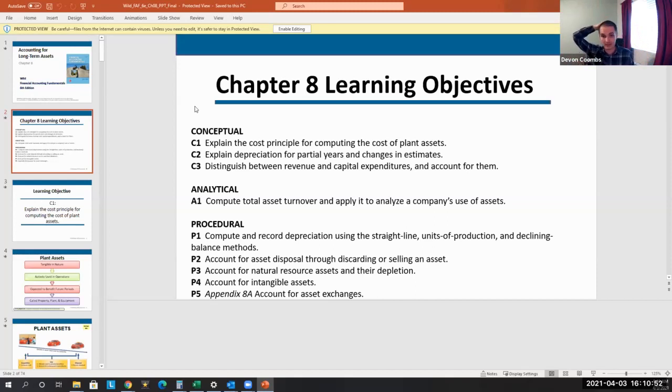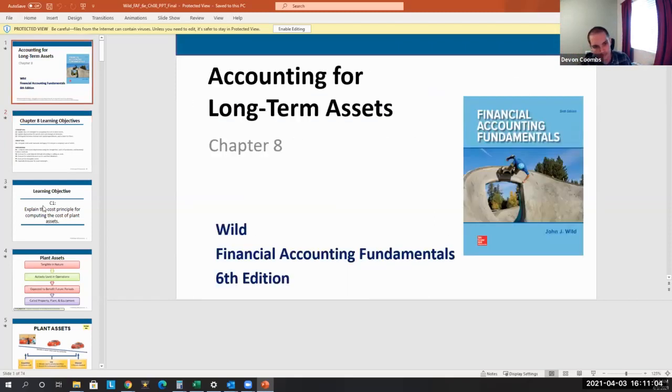So long-term assets and short-term assets, what is the difference? We've talked about this before, but what's the difference between a long-term and a short-term asset? Feel free to put it in the chat. Less than a year, short term; more than a year, long term. Correct. That's good, Mujaba. Thank you.